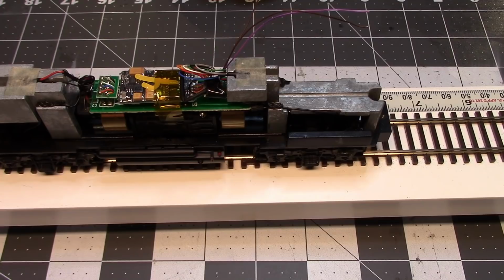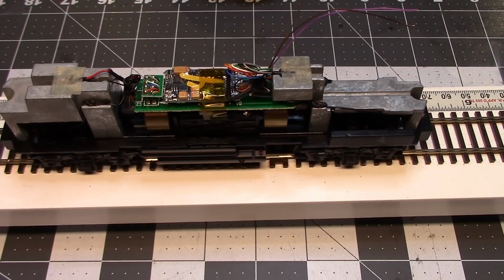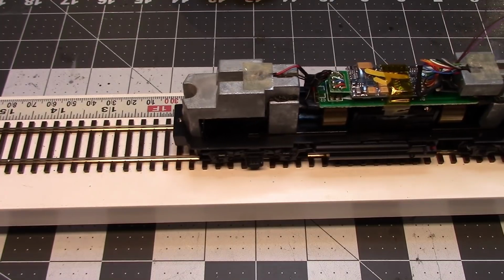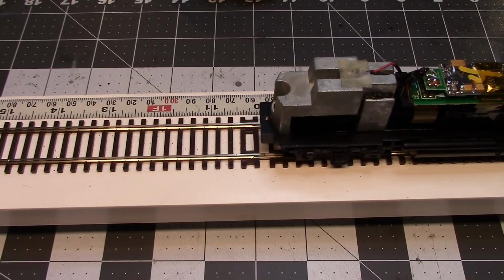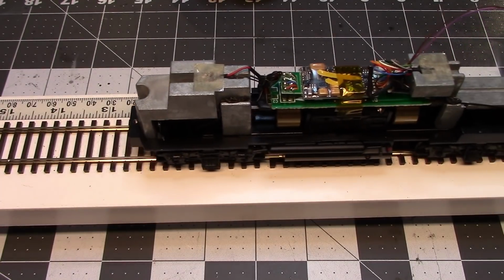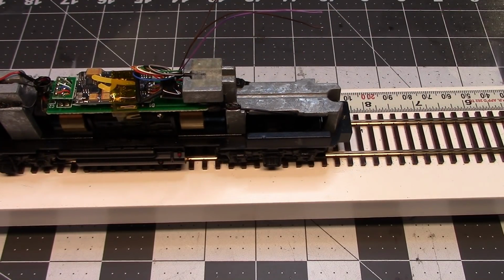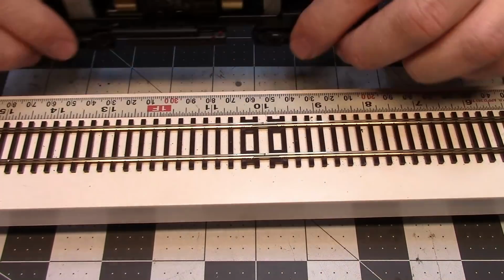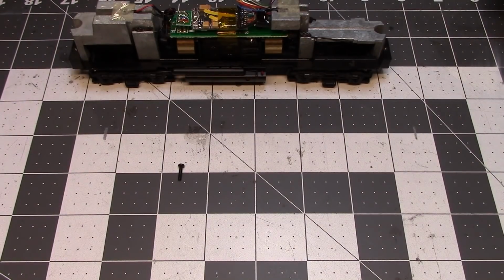See what kind of motion we have. Nice slow speed. So, okay. So there's that's the basic install. Now, pull this back off here. Set that out of the way.